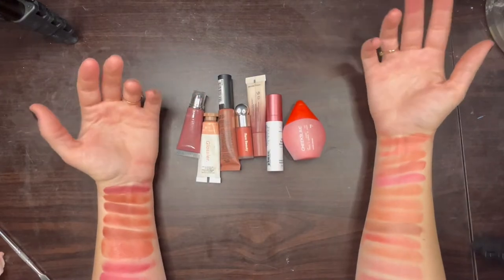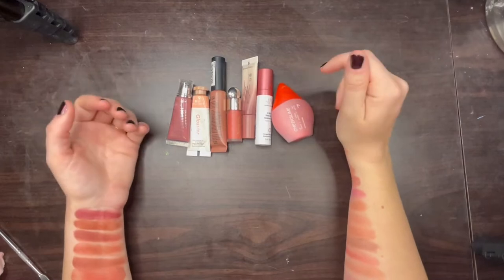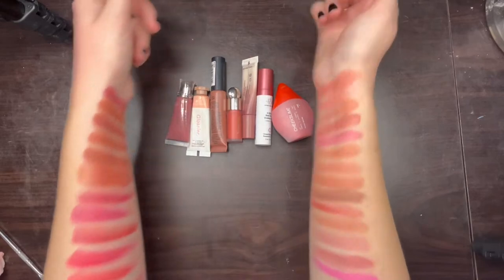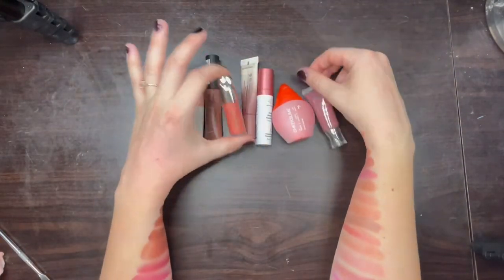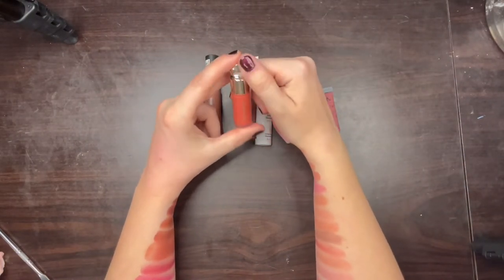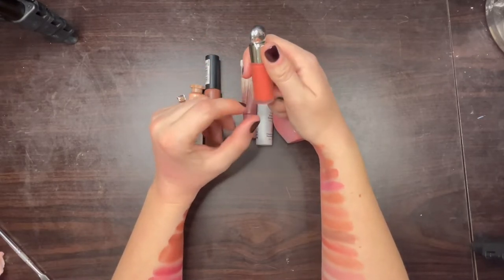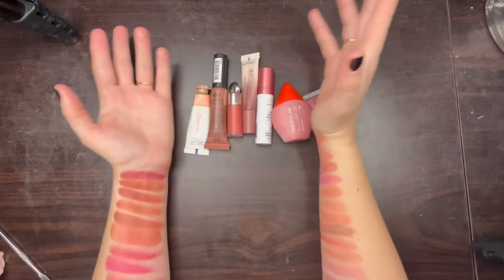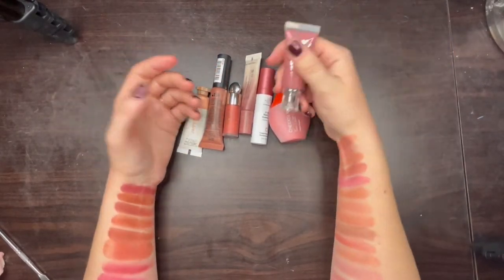I don't have nearly as many liquid blushes as I do cream blushes. I definitely prefer a cream in a pot or a stick over a liquid, but I do have a few and I figured I'd swatch them out and show them to you. I'm just gonna do it on the back of my hand since I'm kind of running out of room on my arms. I am missing one. It is at work. It's the shade Bliss from Rare Beauty, the really light pink. I have it at work because even though these are super pigmented, that one, because it's so light, doesn't get overwhelming on me, and I can throw it on at work if I need a little something, and I like to have some options at work. So that one's not here, but everything else is.